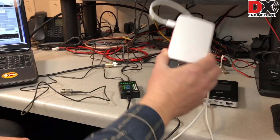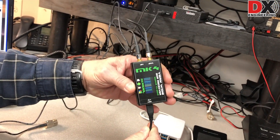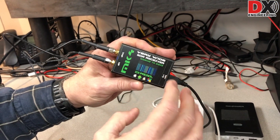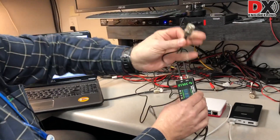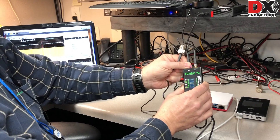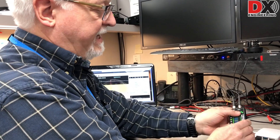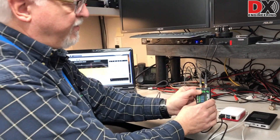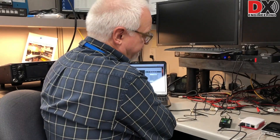I have my battery pack powering my Raspberry Pi — it's a Model 4. I have the Raspberry Pi connected with USB to our SDR receiver here. This is called the DX Patrol. We actually sell this SDR receiver here at DX Engineering. The nice thing I like about this SDR is it gives you VHF and HF output. I have two adapter cables that go to SO239s to SMA male connectors so I can connect antennas to the device. On the VHF side it'll do from 28 megahertz to 2 gigahertz. On the HF side, it will do 0.5 megahertz up to about 30 megahertz. Right now I'm connected to the VHF side.